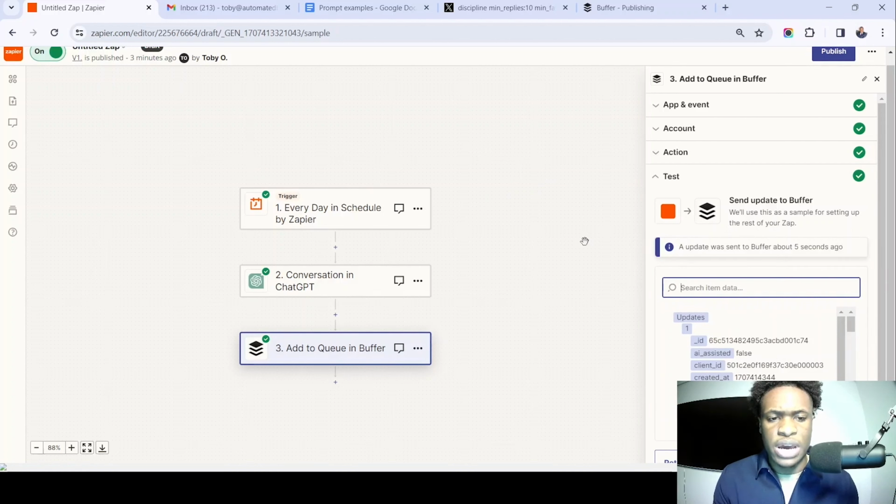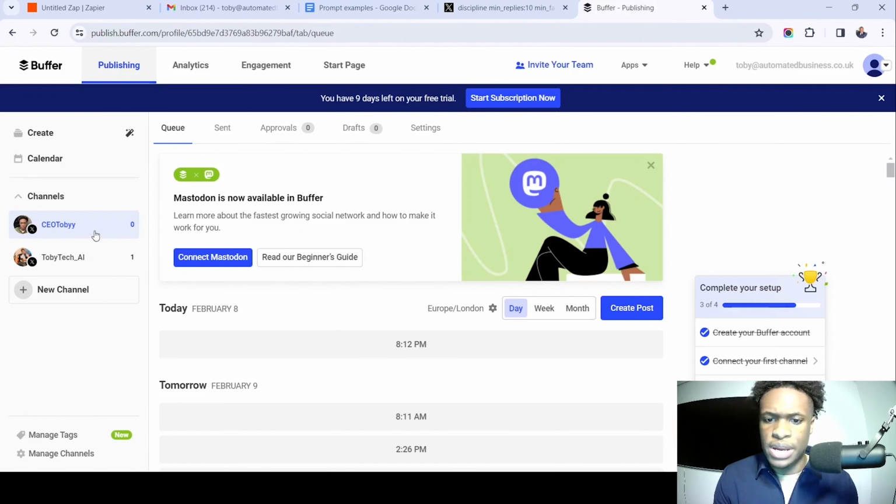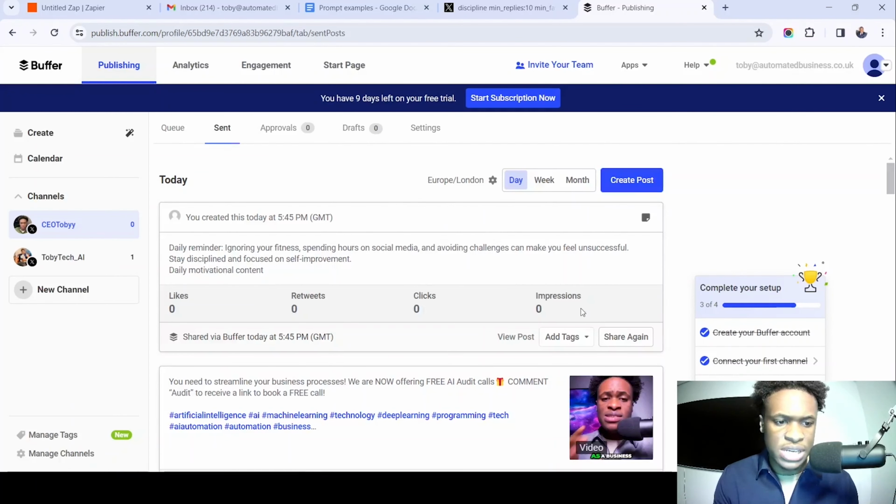I believe you also get a notification from Buffer when you sign up via email that it has been sent as a post. And then let's see. Just make sure that it's posted properly. So of course it does take a while. In terms of Buffer, of course, it's going to publish directly. It may even come up here, to be honest. Boom, boom, let's see. So these are all the posts that were sent.